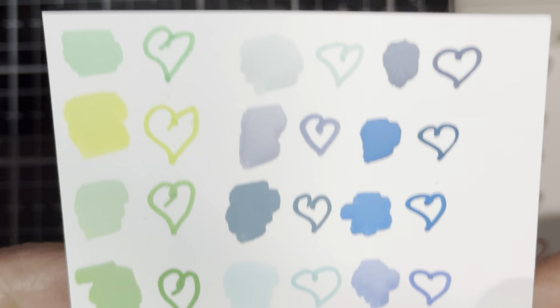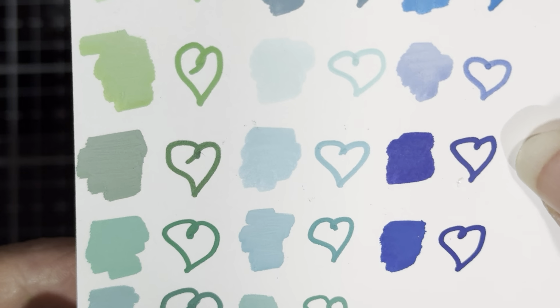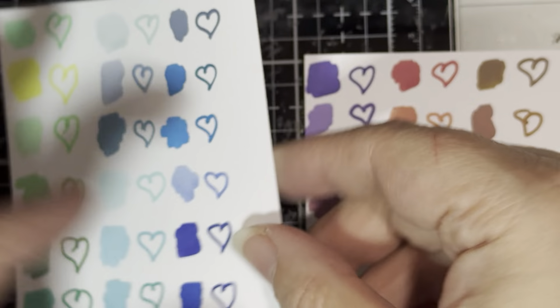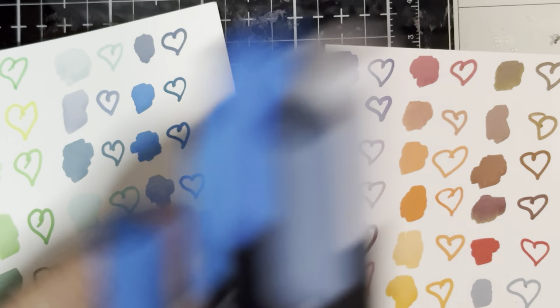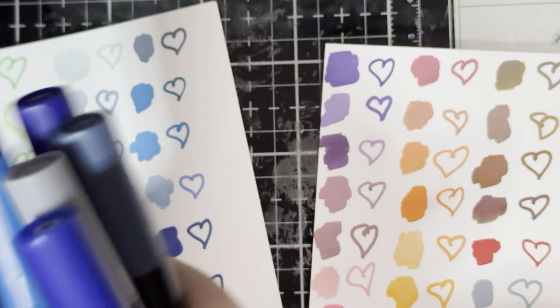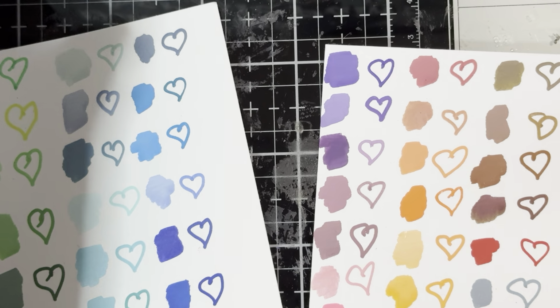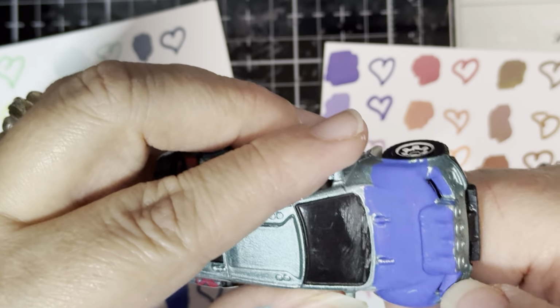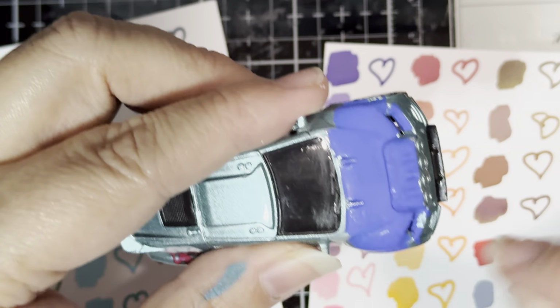Yeah, these are nice. I'm very happy with these. Very, very happy with these. These seem to be pretty decent. Okay. I am impressed.